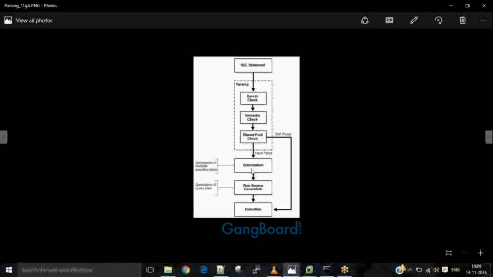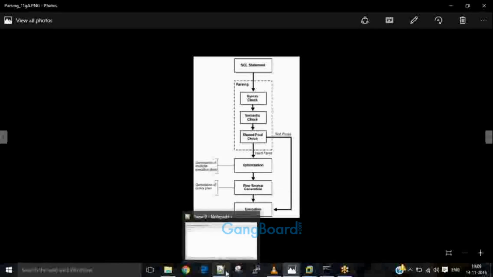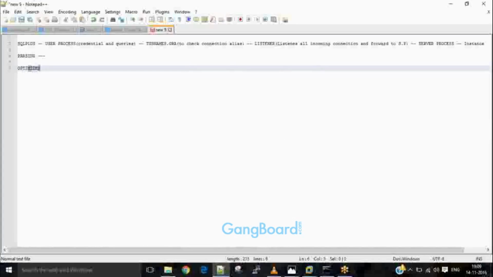So this is the work done during optimization, and it is performed by the optimizer. The optimizer is an inbuilt process present in the Oracle database itself.